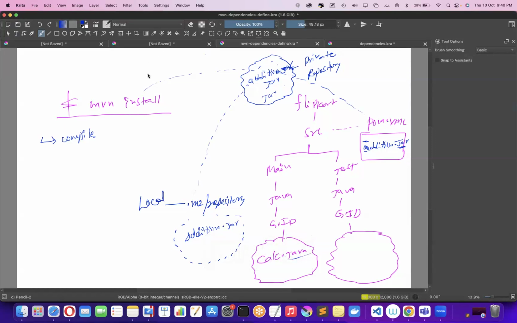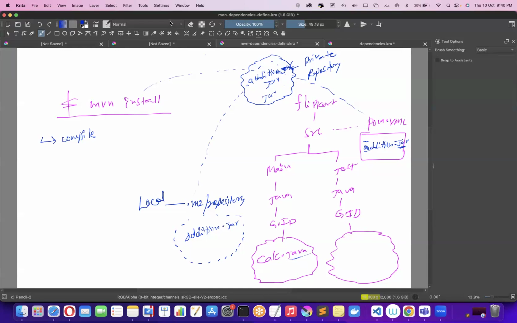So whenever the developer writes the code the first time, they compile the code, right? When they compile the code, they get .class files and they create the jar file. Once the jar file is created, this addition.jar, for example, will be uploaded to the private repository. Question, Vishnu? Any follow-up question on that? Or is it not clear?